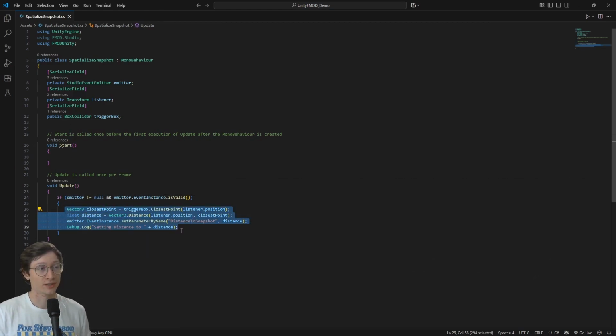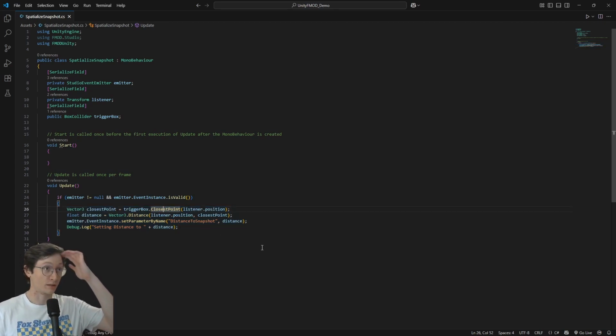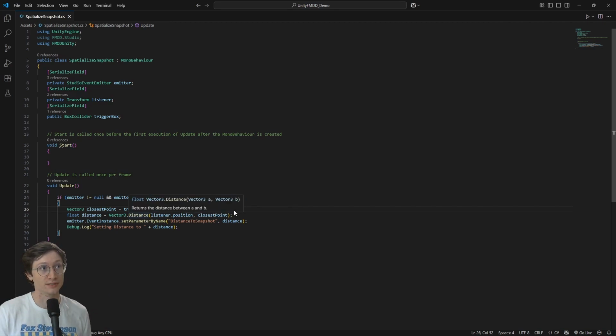The important thing is basically we're using Unity's internal closest point method to get the closest point from our listener to the outer trigger box and then calculate the distance as a vector from our listener's position to that closest point.